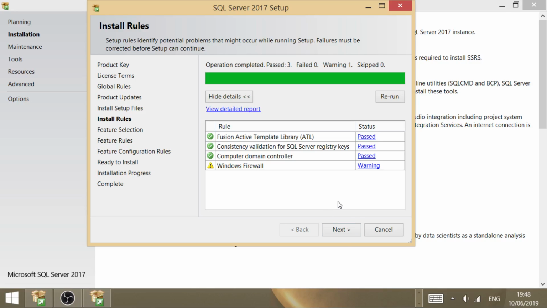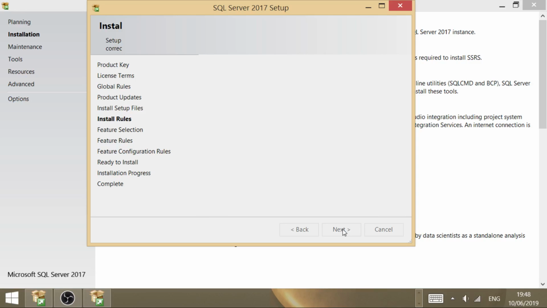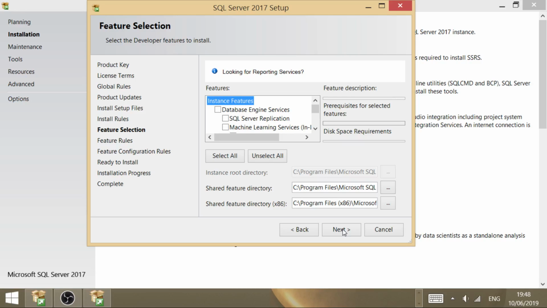So next one then is click next here. And the one we select here is Database Engine Services. So click next then.